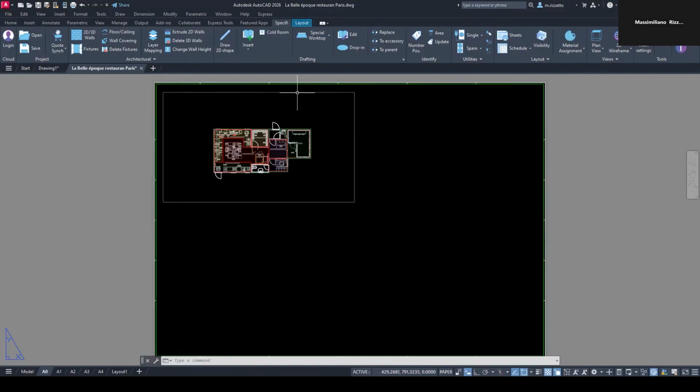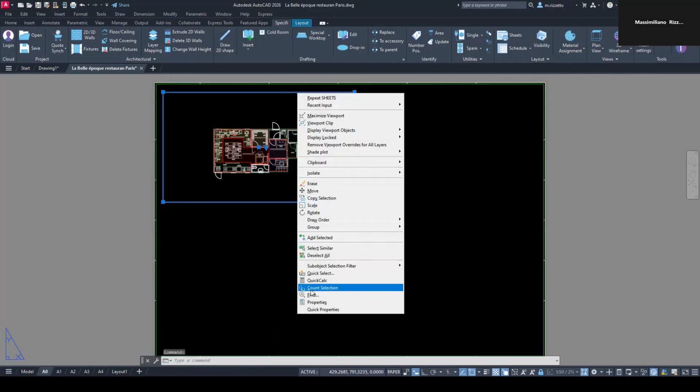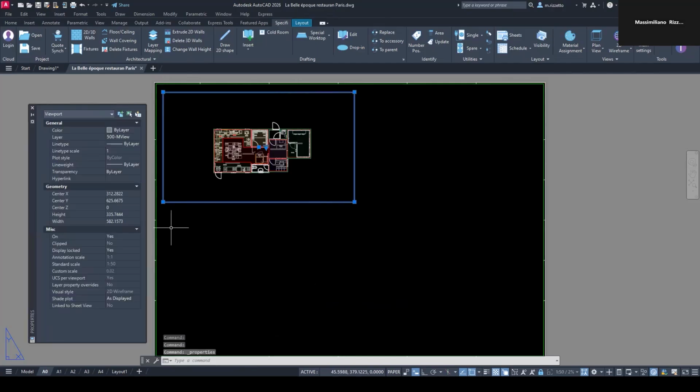As we said, if we call the properties of this viewport, we can see here display locked, yes. So we blocked the viewport, and shade plot as displayed, and also the standard scale 1:50.